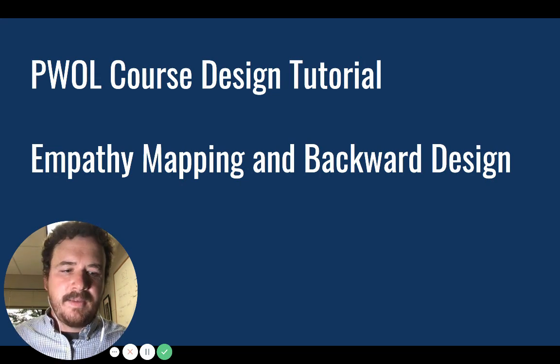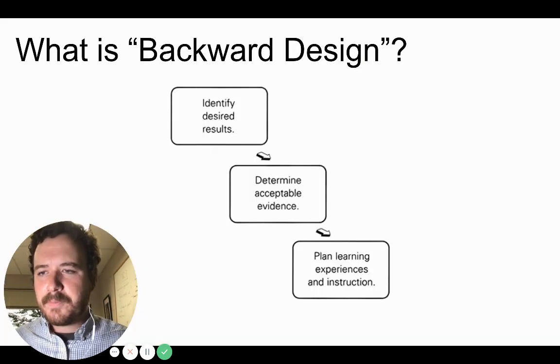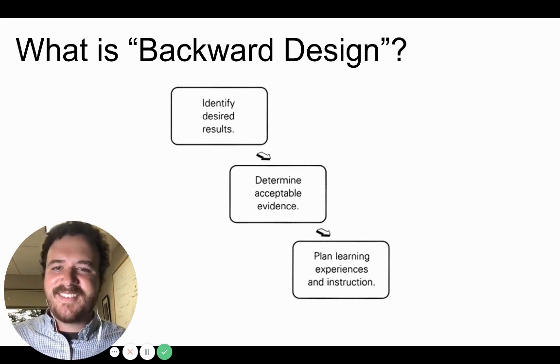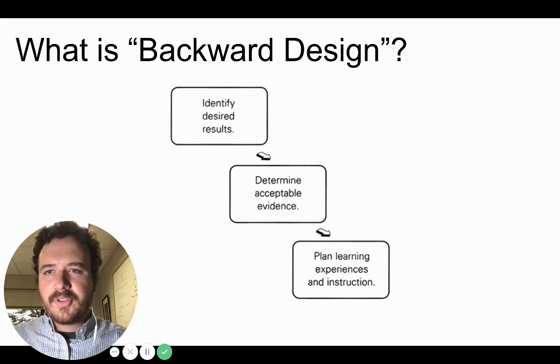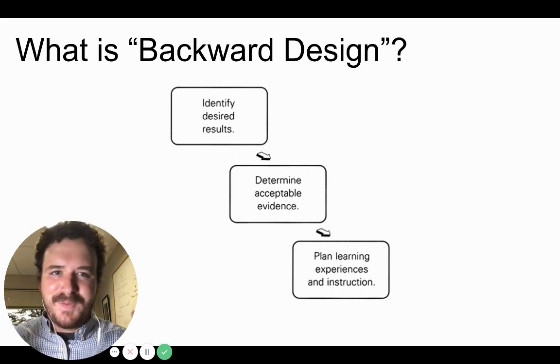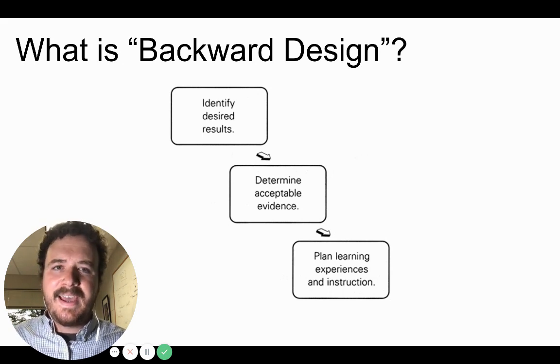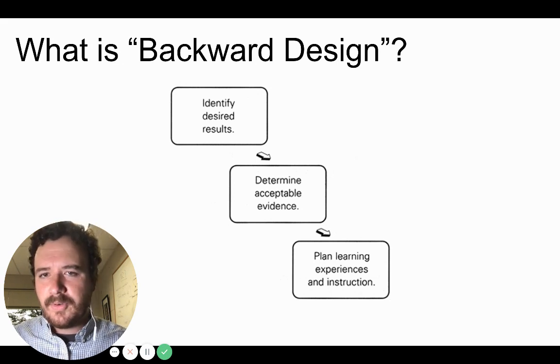The redesign team, one thing that we really like to emphasize is the backward design approach to planning for your course. In a nutshell, backward design starts with the results or the learning goals that you have for your particular students. These should be ambitious but measurable and attainable learning goals, and things that really excite your students, things that align with their own goals and maybe the reason why they're taking your course.